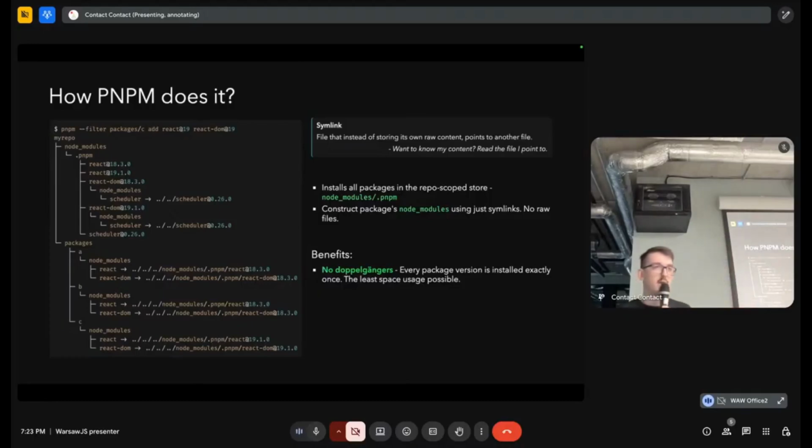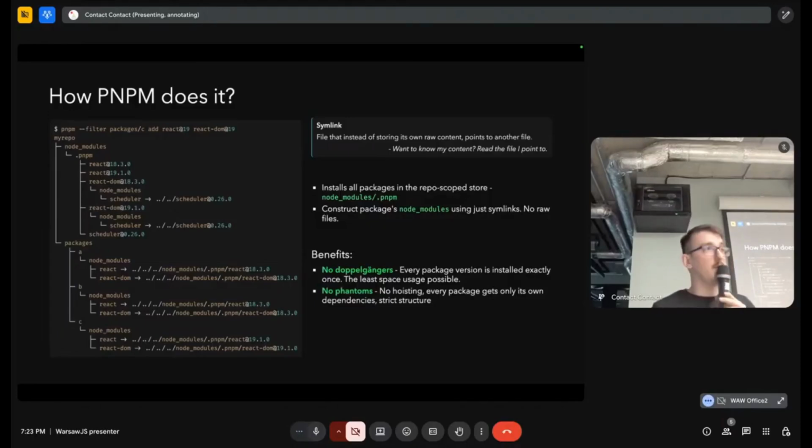We do this in the most space efficient way, because we only install the dependencies which we need, and do it exactly one time. Then there are no phantoms, because we don't have any hoisting here. Each package has its own node modules filled with the dependencies that are only defined in its own package.json.